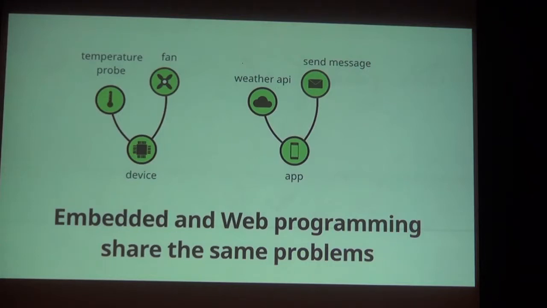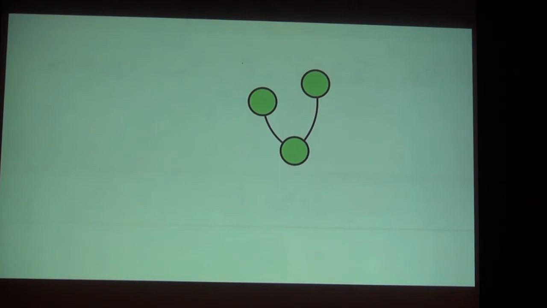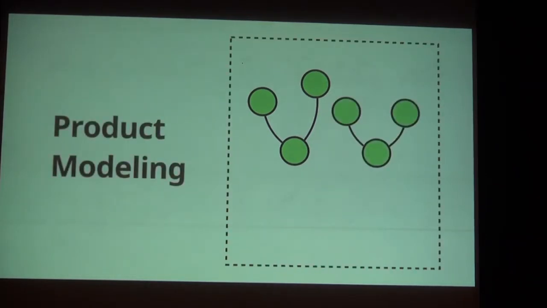The problems have many forms. First, what happens in the case of our product when we have these loosely connected devices? Let's say this talks to this, but what happens if something were to go wrong?